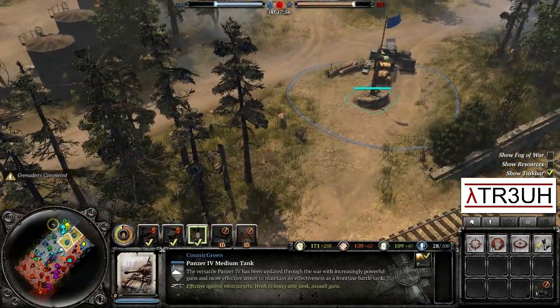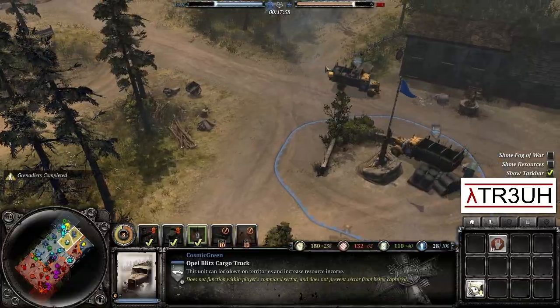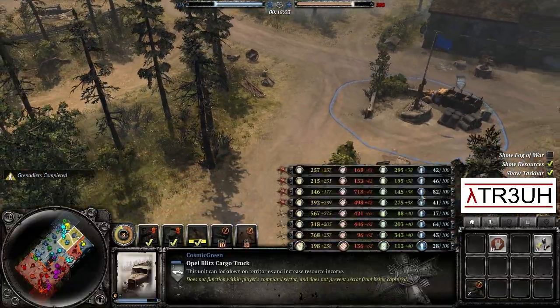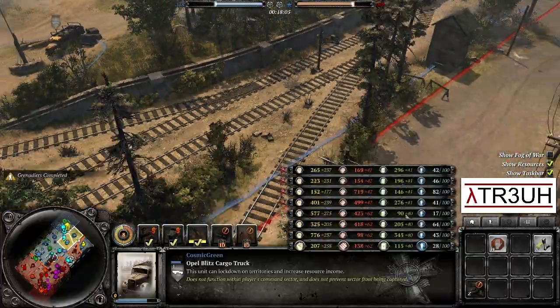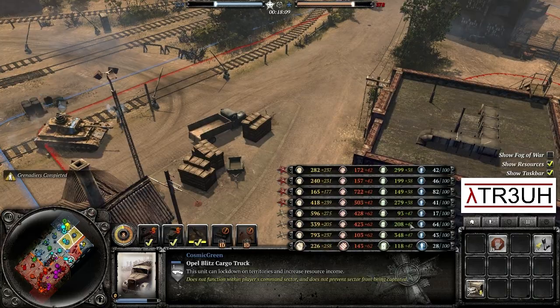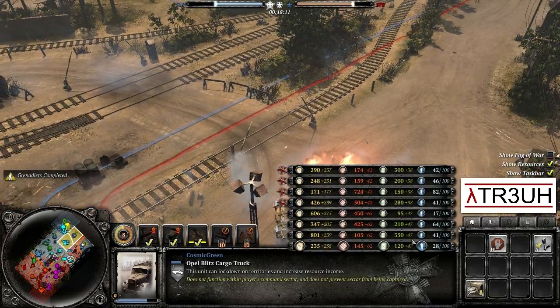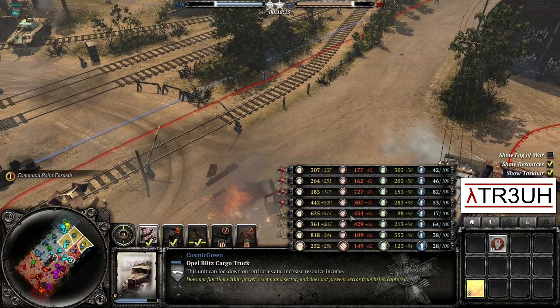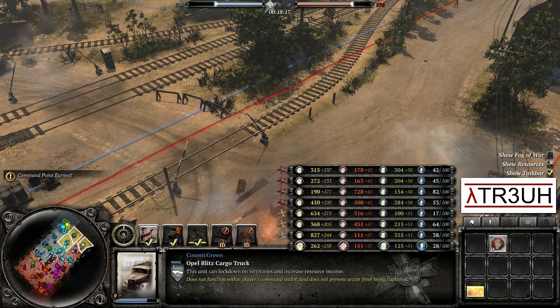More Panzer IVs on the field. Opal Blitzes as well. She's moving around. Increasing the resource income for the Germans. Let's take a look at those resources. Holy whoa. Well, actually, that's not too different. So we got the Soviets with 38 and the Germans with 47. Okay, yeah, that's significant. 47 fuel. And 62 munitions. 20 more munitions in total than the Soviets. So, yeah, that's actually quite a bit.